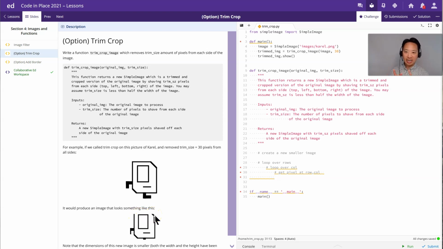And notice when I get to the end, if I'm iterating over the destination, then when I get to the end, I no longer have to worry about the stuff that's to the right or to the bottom. And it's for that main reason, because I don't have to worry about what's to the right or the bottom, that I would probably suggest that you do it over the new image. So it's loop over the columns of new image, and this is going to be rows of new image as well.